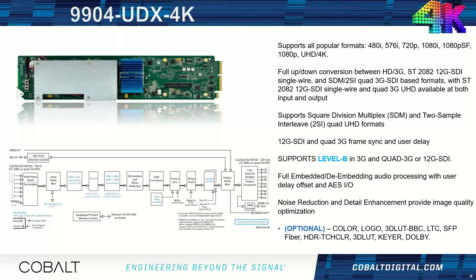And as you see on here, the ability to do color correction, manage logos, 3D LUTs, manage different profiles for HDR, and then also being able to encode and process Dolby and do all the processing for audio and embedding, de-embedding, including supporting level A and level B. This platform is a very robust system that anybody should have in their toolkit.